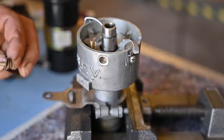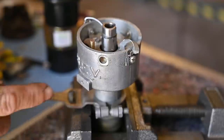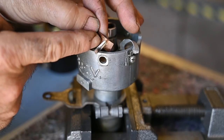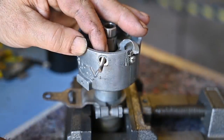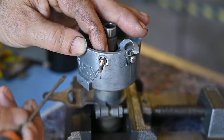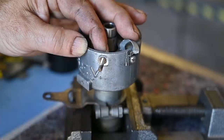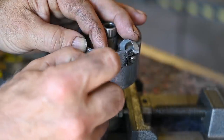Now comes the more difficult part — this is the hole where the hot wire comes through, the wire that will be connected to the ignition coil: plus 12 volts. It does this via a bolt that is insulated and should not be touching the metal at all, otherwise you have a short. That's why we have these little insulation washers that need to go in there to prevent this little bolt from touching the metal. Pay attention to this when assembling things like this, because otherwise it won't work.